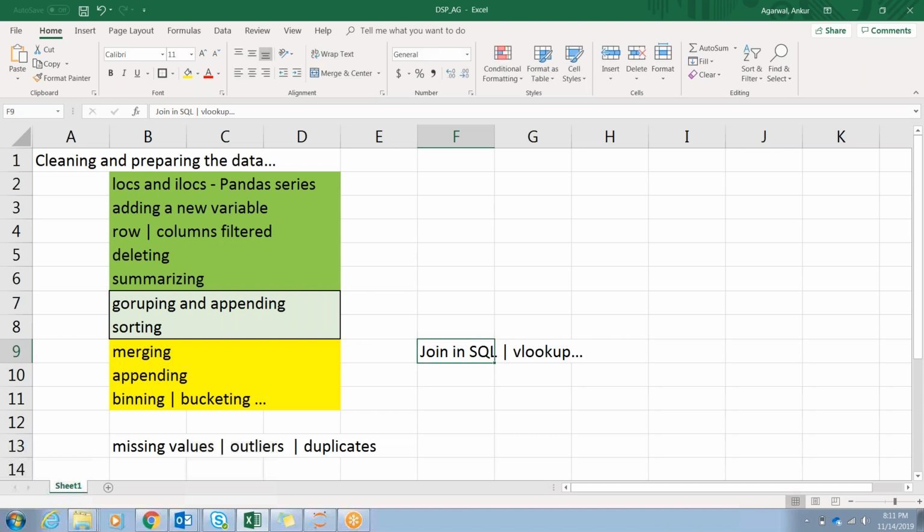VLOOKUP is not exactly a join, but it gives you the flavor of a join, to a certain extent, in Microsoft Excel. Does that make sense to everyone?